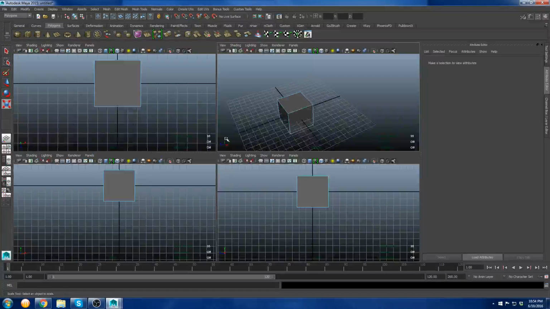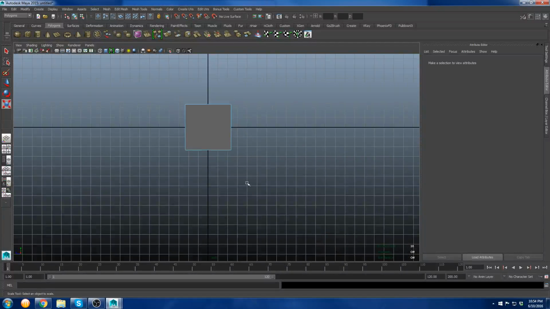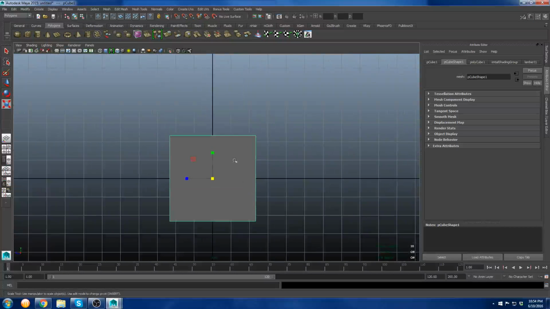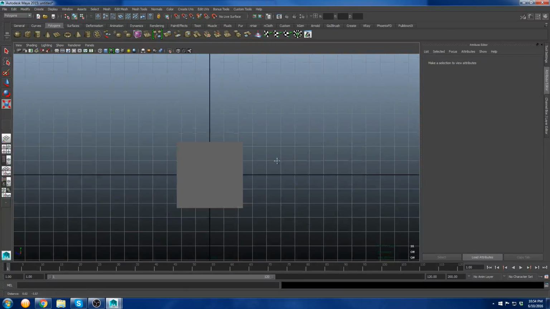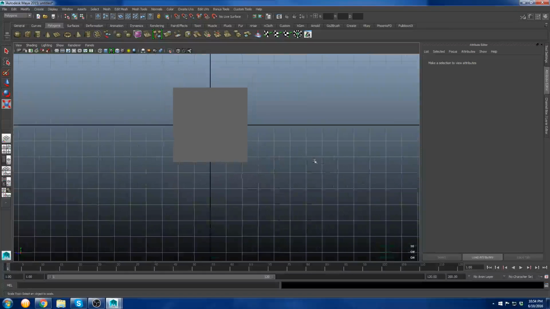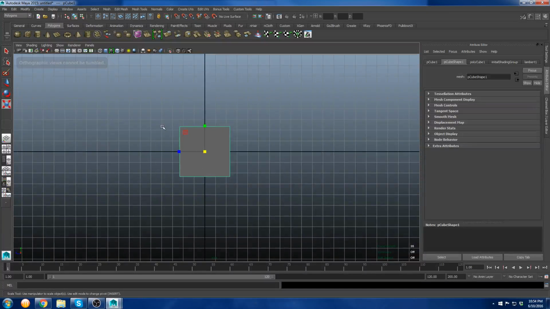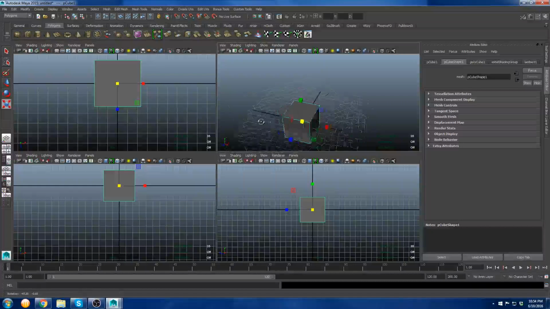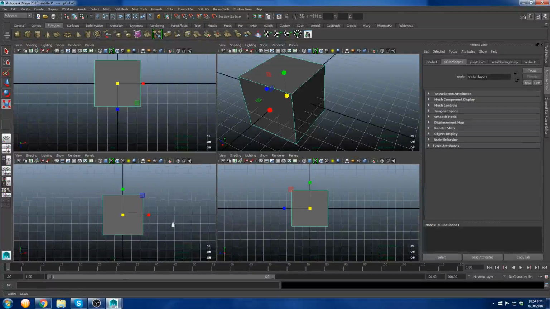If you want to go into any of these views, you can click once and press space, or else you can just move the cursor to the appropriate view and press space. You don't have to click on it. So boom, it's right there. It's that easy. You can do the same operations here as well. You can hold Alt and move up and down and zoom in. Those are the two operations you can do. You can't rotate it because this is a side view and the camera is locked, whereas in perspective view you can rotate around. This will be quite useful when I show how to model.